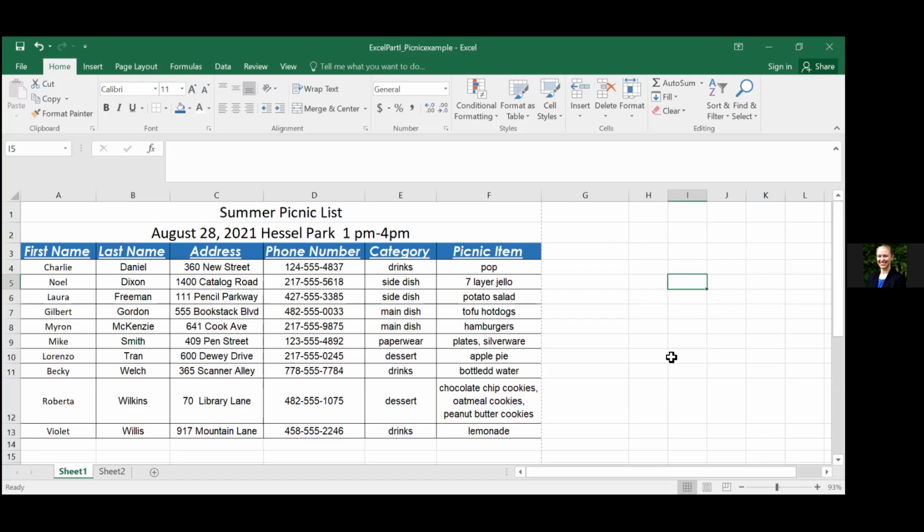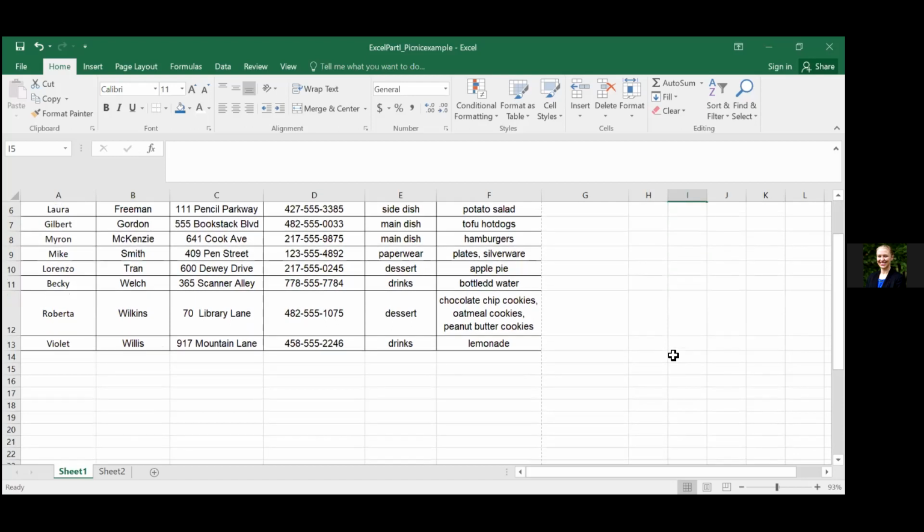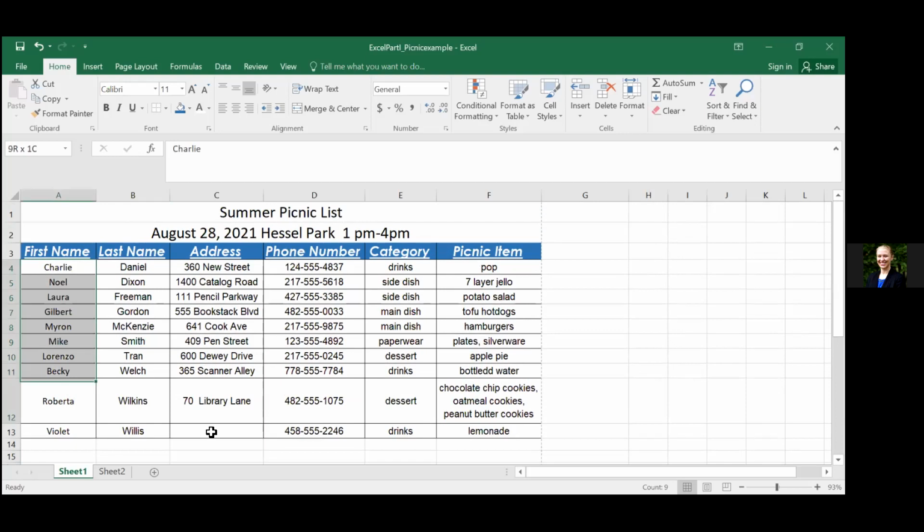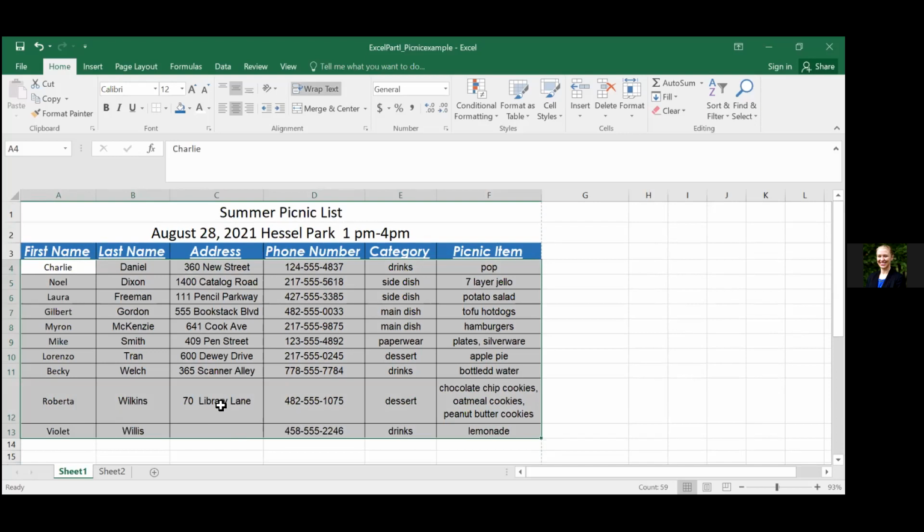Same with rows. If you want to delete some information, that's good. We're getting into moving things up and down, which is a little bit more advanced, and we can cover that next week. Say we don't actually know Violet's address. We still want to make sure when we sort that we select that box so that it still moves with Violet. If we don't, it'll mess with the addresses of everyone else too. Okay.